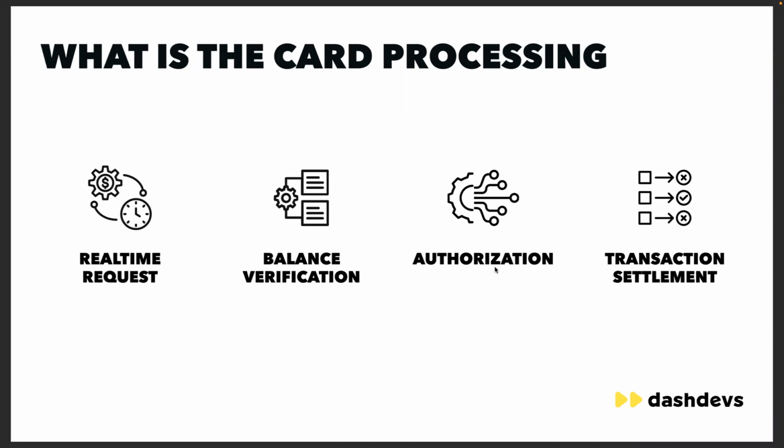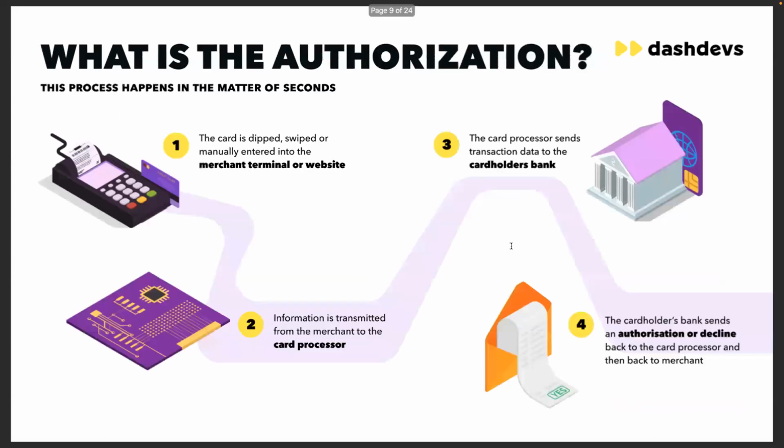It might happen right after the authorization, or it might happen with different time frames. For instance, if you're using the card on the London Underground, usually the settlement of the transaction happens overnight, or even on the night between Sunday and Monday, closing the weekly statement, because depending on how many turns or how much usage of the Underground you've done, the final price will be different. So processing is different from issuing, because issuing is just creating the card, printing, delivering to you, and activating, but usage is a different process, which is called card processing.